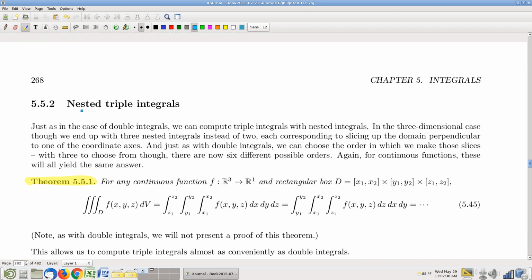How do we compute these triple integrals? Now, let me remind you how we proceeded when we were talking about double integrals. The punchline was we can compute a double integral as a nesting of single variable integrals. And the way I motivated that was going back to the volume picture. I wanted to give a geometric intuition, and I hope you have a reasonably good geometric sense for why double integrals, as a way of computing volume, and iterated integrals, also a way of computing volumes, should be the same because they're addressing the same question, and they just look the same.